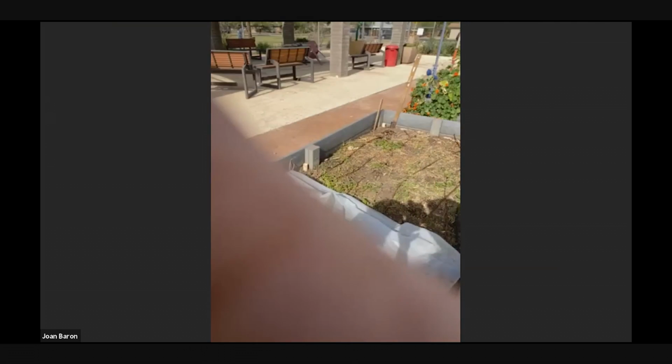Let me turn the camera around. I keep doing that. I think we should. Then we won't see. I'll just move. You won't be able to see though. There we go. Okay.